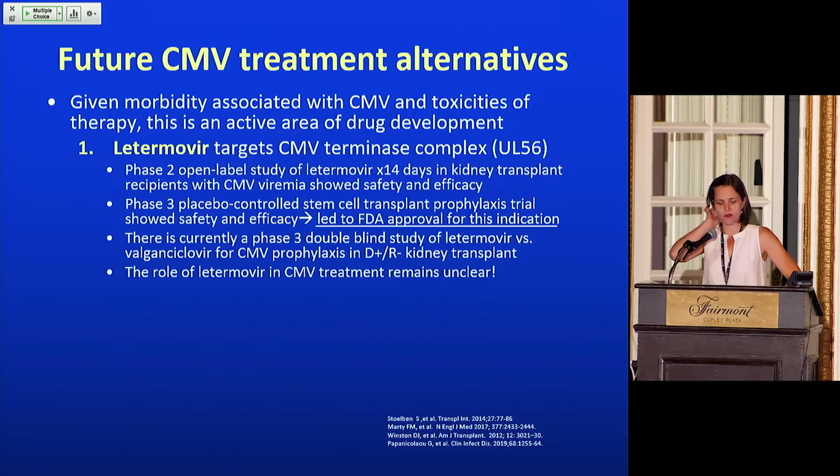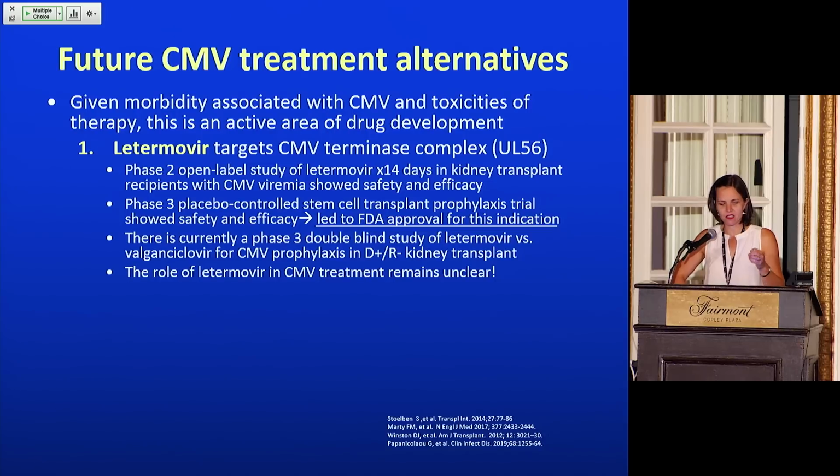So the first drug we should talk about is letermovir, which targets the CMV terminase, so the viral particle can't exit the infected cell. A phase 2 open label study of letermovir for 14 days in kidney transplant patients showed good safety and efficacy. So more recently, there was a phase 3 placebo-controlled trial looking at it for CMV prevention in stem cell transplant patients. It was a success. The drug is approved for that indication specifically.